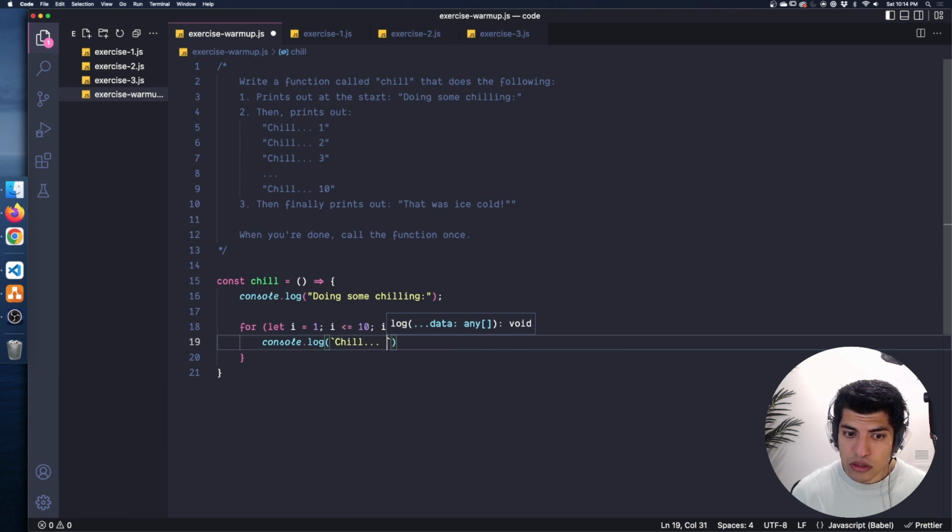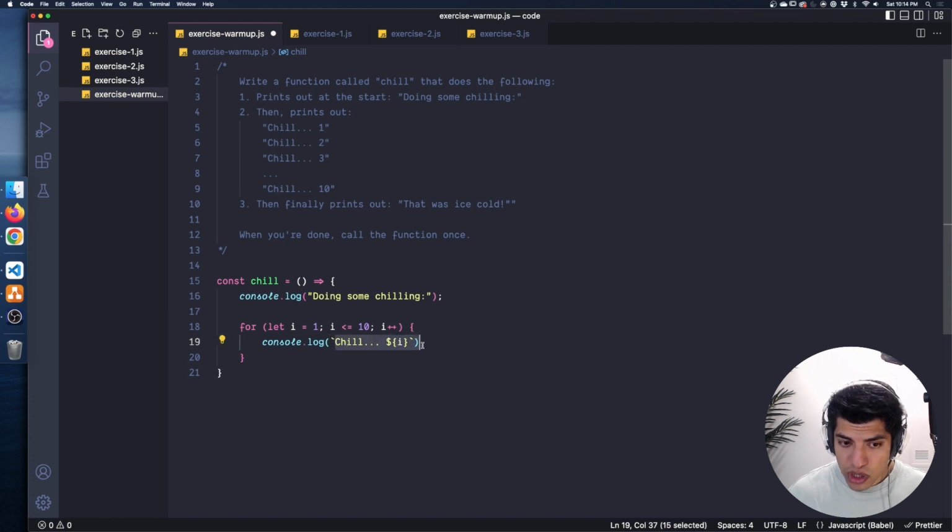So in this case, chill, and I'm going to interpolate the variable into the string dynamically using a $ and opening curly brackets. In this case, I want the variable i to be printed out every single time. So this is going to log chill, space, 1, 2, 3, 4, all the way to chill 10. And that is the part that's dynamic right here that I have highlighted, the i part. Perfect. So that will log that out.